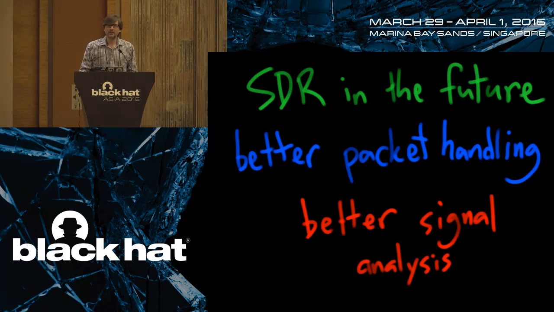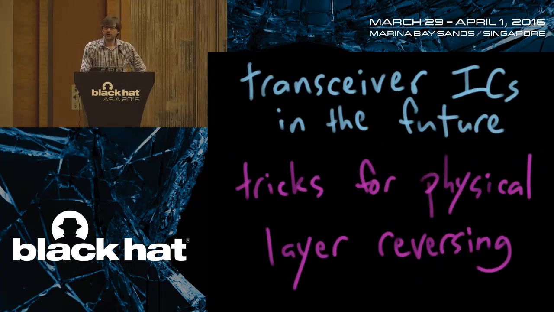We could also see better signal analysis. We're starting to see pretty good signal analysis tools like inspectrum, but inspectrum is brand new. And so it's only recently that we have that power in open source software to visualize signals in such a way that it allows us to easily recover the modulation information and data rate and so forth. So we might have better tools for reverse engineering using just the software-defined radio approach in the future.